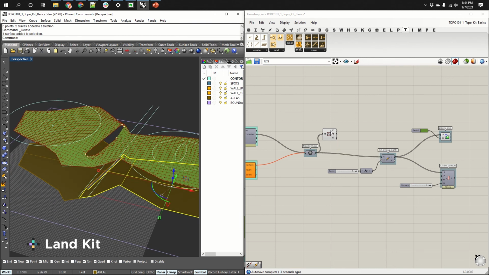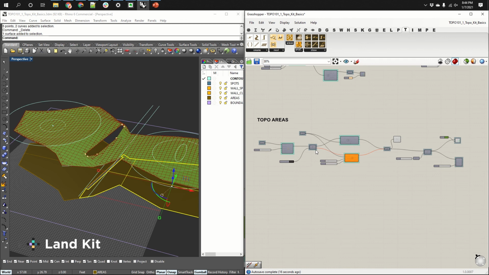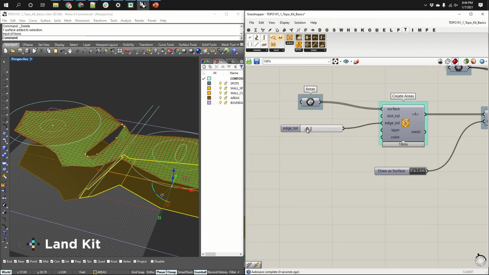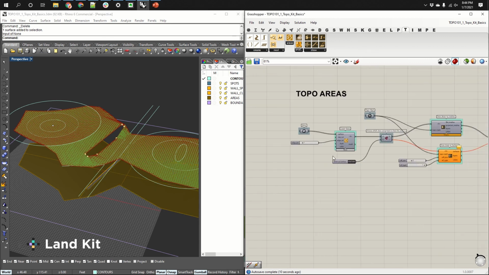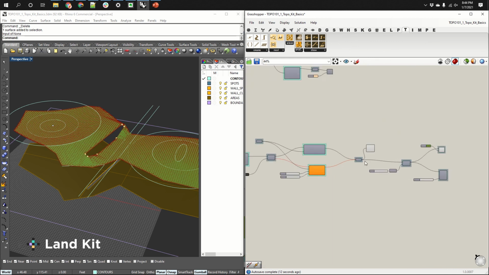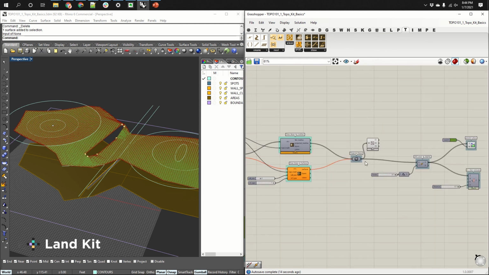Now, this mesh is projected, and let's change this to 1 foot. See how quickly that is? Fortunately, this is a very small topographic mesh, and things are very responsive. But as you start to get into more complex meshes, there are some other techniques that we can use to avoid things going more slowly than we want them to.